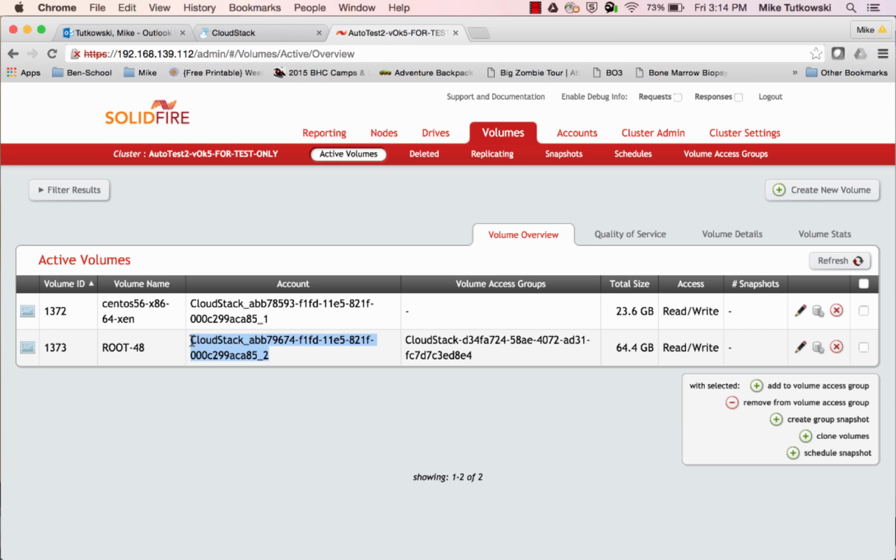So now that we have a second SolidFire volume, we actually have to tell Xen Server, because this second SolidFire volume is an identical copy of the first. And Xen Server, using LVM, has unique identifiers both in the SR and the VDI that need to be re-signatured, re-signed.